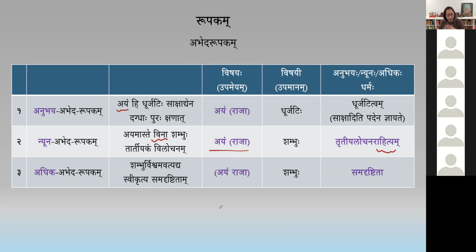Now, Adhikyam. Vishayi will always be the Utkrishta Vastu, whereas here the opposite happens. Adhika Abheda Rupakam ityukte, tatra Vishayasya Vishayinaha Adhikyam Suchyate. So Shambhuhu Vishwam Avati Adya Swikritya Samadrishtitam. So this person is Shambhu. Iti Sakshadayam Shambhuhu iti na uchyate yatra. Ayam iti purvasmat shlokat. We take that here and understand Ayam to be the Vishaya or Upameyam and say Ayam Shambhuhu.